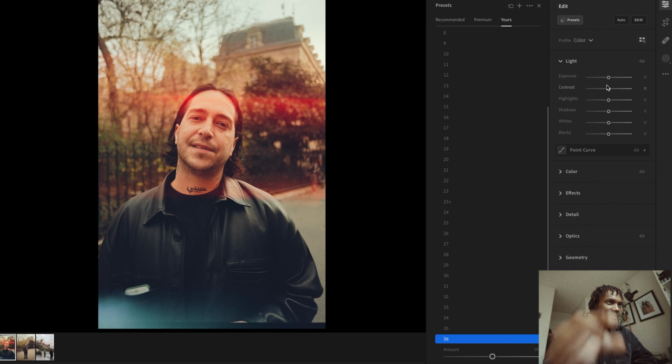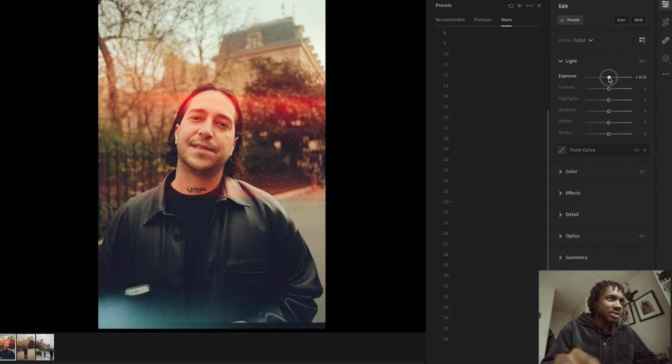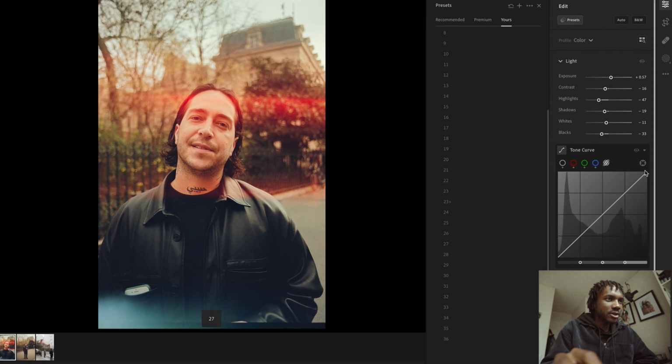Now we're gonna get into the actual preset and edit the photograph. I'm gonna raise the exposure, because it's shot at box speed, and we're gonna lower the shadows a little bit and lower the blacks and also the highlights, because you could tell when I did that the forehead was a bit brighter. And also we're gonna lower this a little bit, or actually maybe bring it up a little bit. The contrast is totally fine. I like a little bit of the flatter look. Now we're gonna go in here and click on this, and we're gonna be able to adjust everything a bit more, a bit deeper.